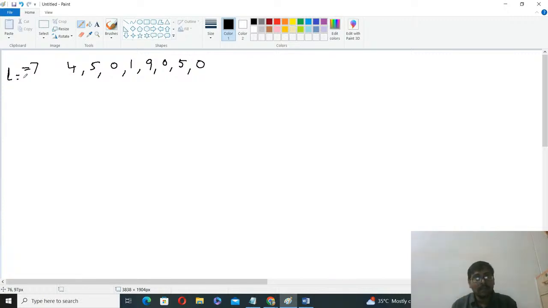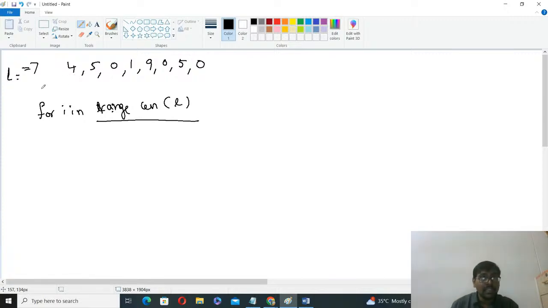Here what I am doing, I am repeating a loop for i in range of length of L. Initially I used one variable. Now understand, for i in range of L, take the first element. What is the first element? 4.